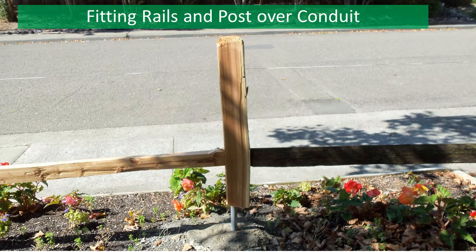Once again, trial fit the rails and after all the rails are inserted, lower the fence post fully onto the grout. If everything fits right, go ahead and coat the EMT pin and the grout beneath the post with Gorilla Glue and lower the post again. After the Gorilla Glue is set, you can scrape off any excess that flowed out from around the base. If you have any gap between the bottom of the post and the grout, just add some additional grout to fill it in.